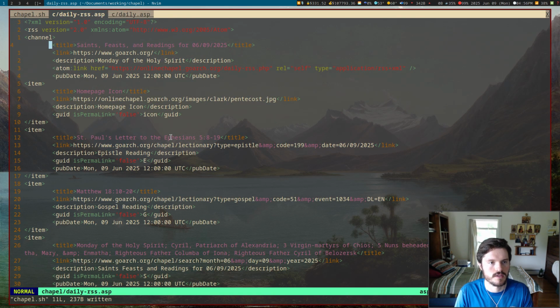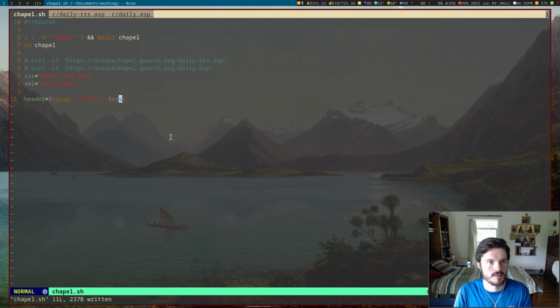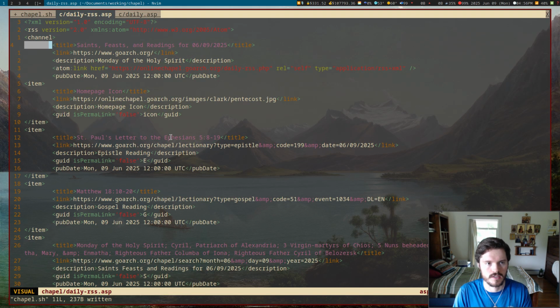Reason being, as you can see here, it's just in this title tag. So we're just going to run grep. It's going to give us the first one. As a matter of fact, we're going to go grep -m1 here, which is just going to say, just give me 1. That's the maximum count. And once we have that, you'll see here, it's going to give us a leading space when we grep that out. We just want to get rid of that. And then we also want to get rid of just the title tag itself.